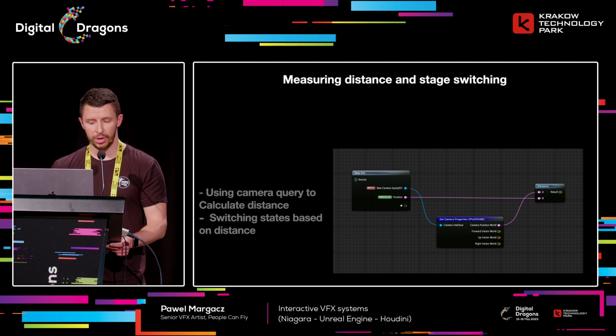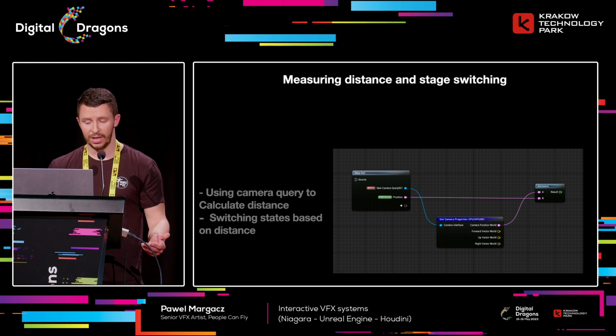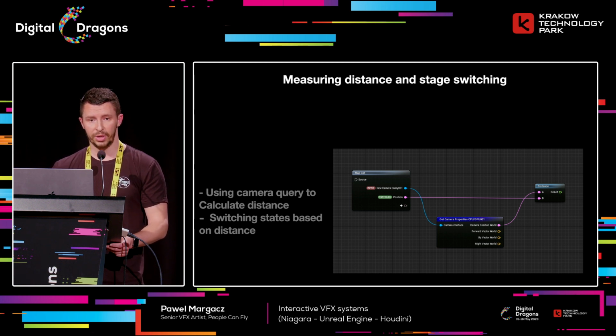I used a node called camera query with get properties to read the camera position. And based on that value, I was able to switch between the animation states if the player gets close to the plant. I've got to say, enums were very helpful, but I needed additional ints and bools to control various states. It was a bit painful, especially if you want to have more states. My suggestion would be to start with very simple logic in Blueprint, and once you are happy with the logic you've made there, you could see if you can transfer it into the scratchpad if you just want to use Niagara.